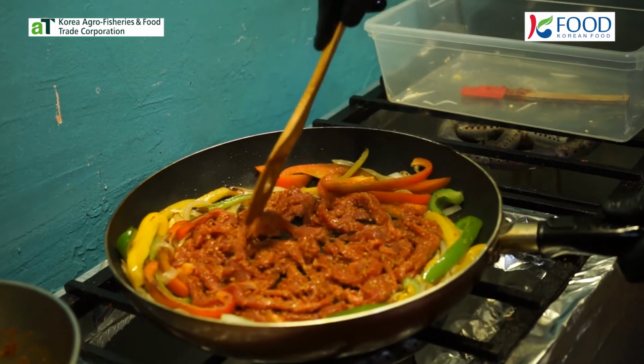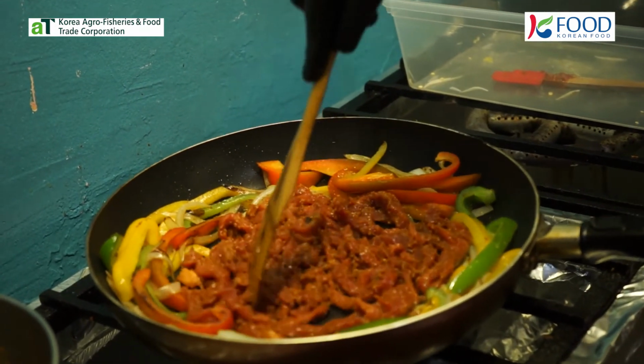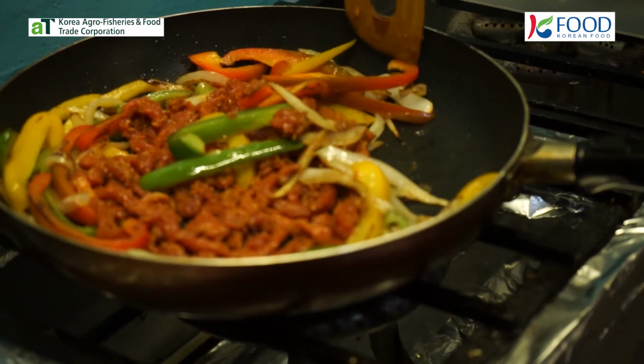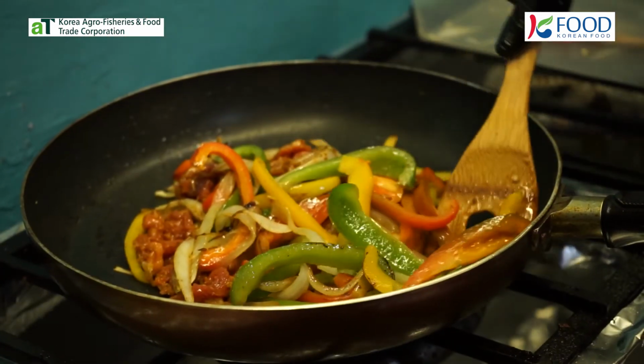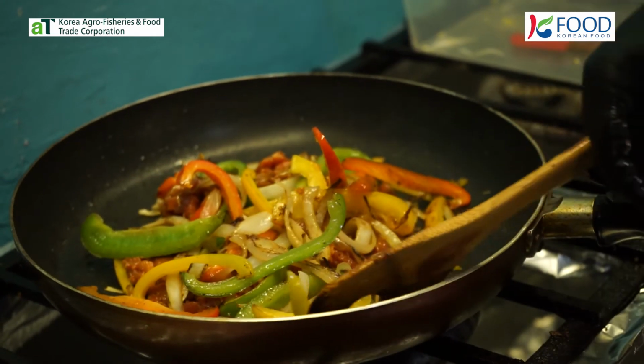You're gonna smell the Samjjang, you're gonna smell the cumin, you're gonna smell all of the ingredients. You can smell Korea, you can smell Mexico, you can smell Texas, you can smell everything, just in one dish. So now you're making fusion food. So just make sure to mix all of the ingredients very well. And now we're gonna make our tacos.